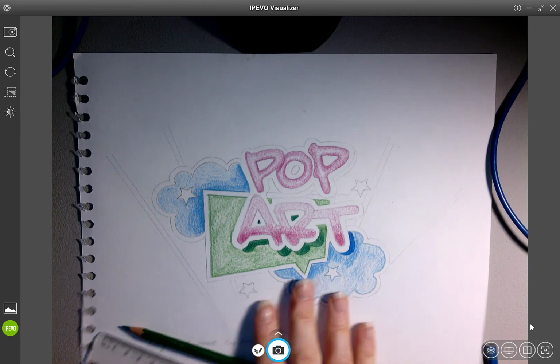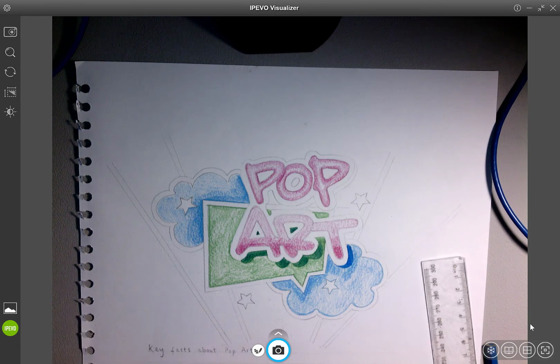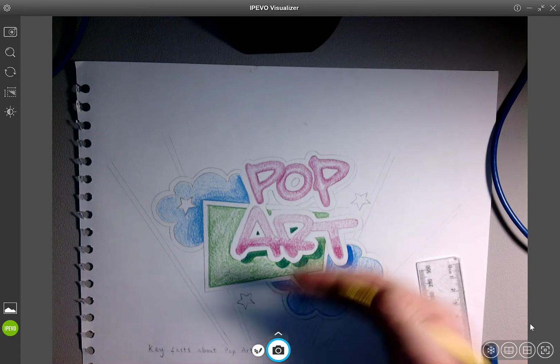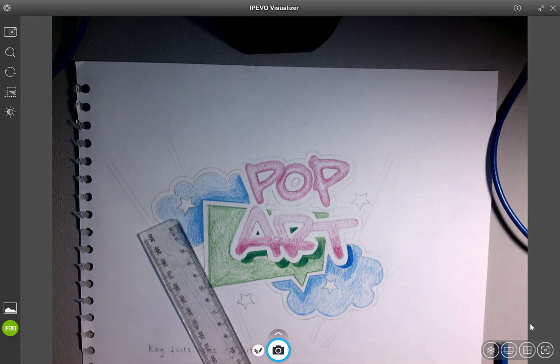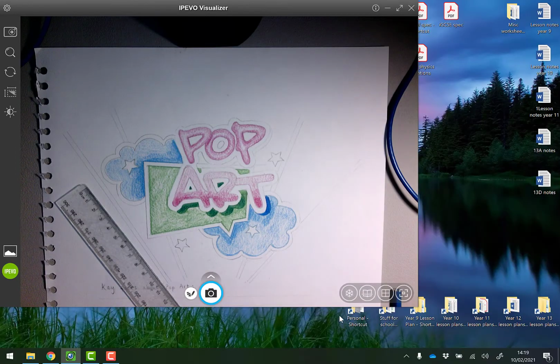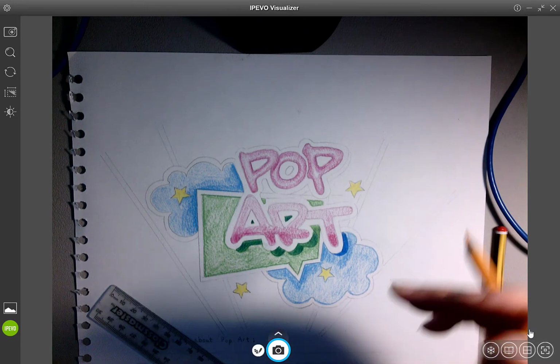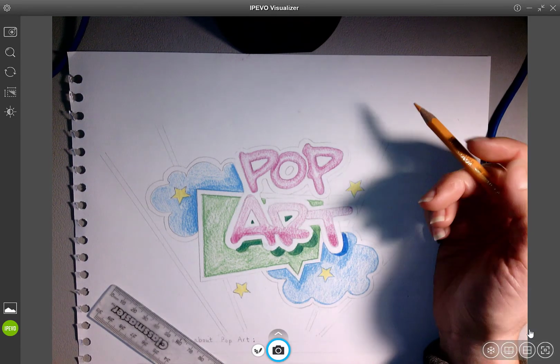Now, the next thing would be to maybe think about adding some colour to these stars. So I think I'm going to go for a yellow colour. So again, you add your border, and once you're happy with that, you fill them in. So the next thing that I'm going to do is I've filled in my stars, made them yellow. Again, whatever colour you'd like to use, as long as it's bold.